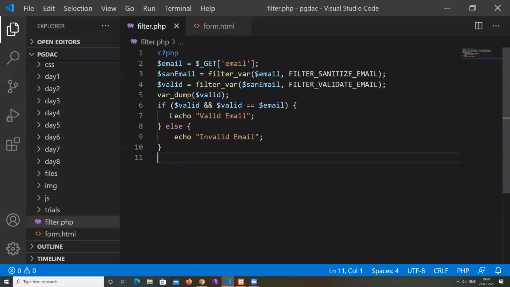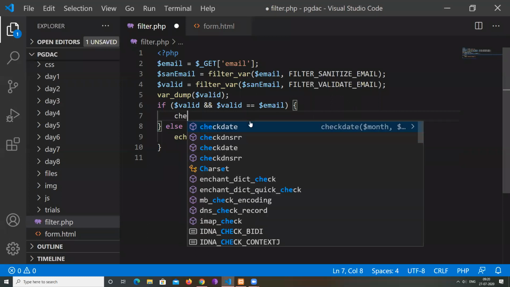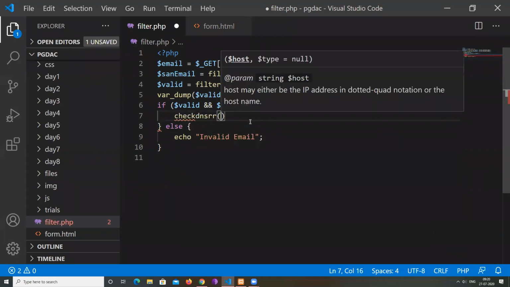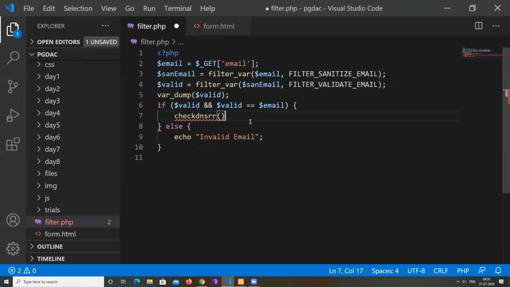For that we have a function, checkdnsrr. What it does is it checks from the DNS whether for that given domain a mail server exists or not. Okay. So if a mail server exists, it means that is a valid email address. If a mail server does not exist, it means it's invalid.